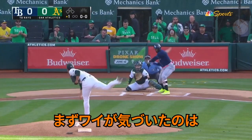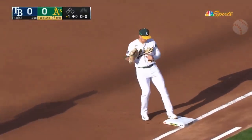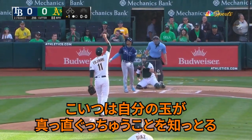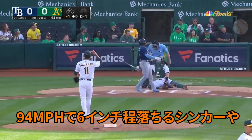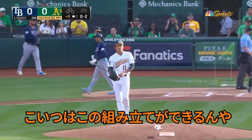One thing I do notice about this guy is his fastball is very flat. But this sequence here will show you — I think he knows his stuff is flat. He can get a ball moving at 88 on a cutter, and then look at this pitch: that sinker dropped about six inches at 94, and then he comes back with the heat. So he can build off of that.